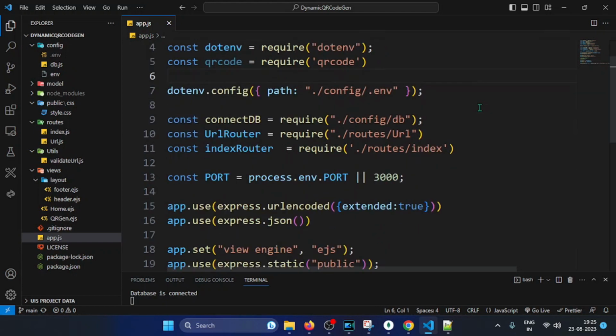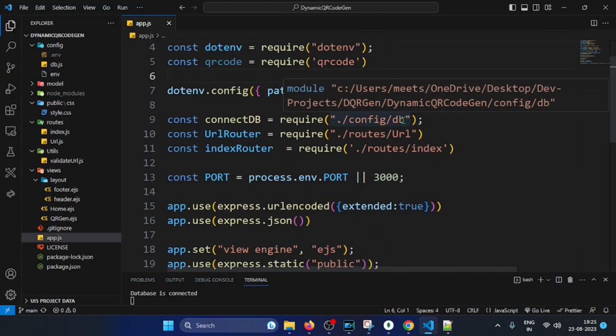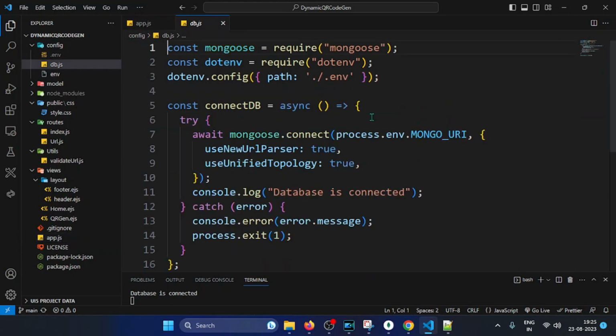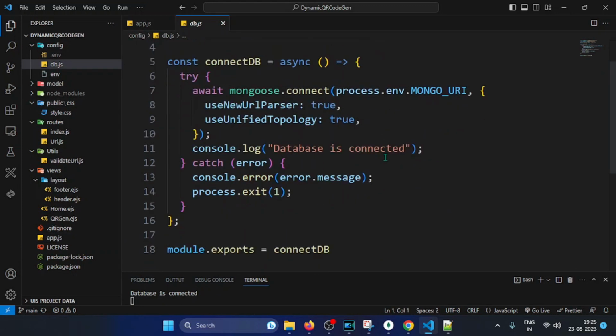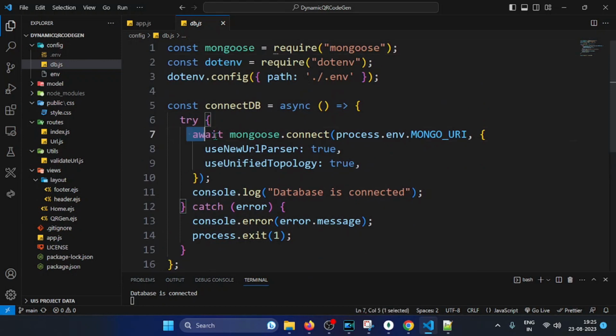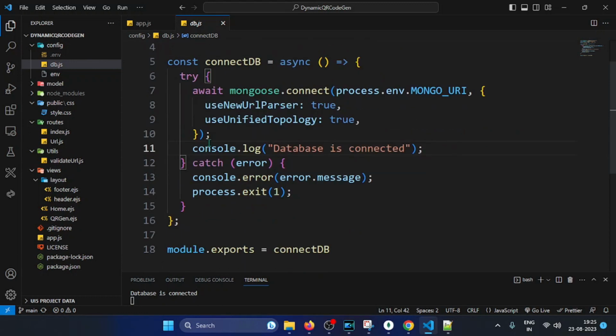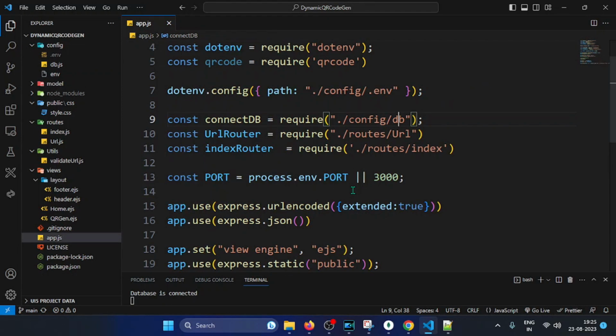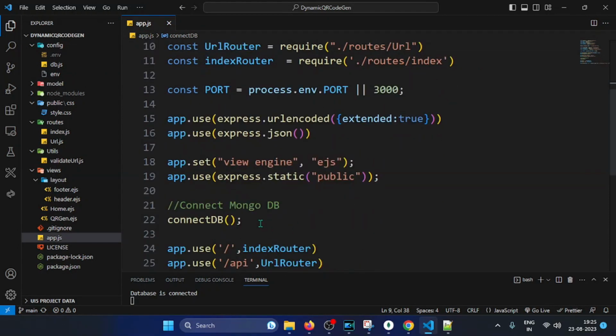And I'm using my DB schema configurations from the folder called config, db. This is the file, and here I'm trying to connect with my MongoDB, getting my Mongo URI string from my environment file, and using certain basic configurations. All right, so that does my MongoDB connection. And to connect, I call this particular connectDB function. That's where my MongoDB will be connected.